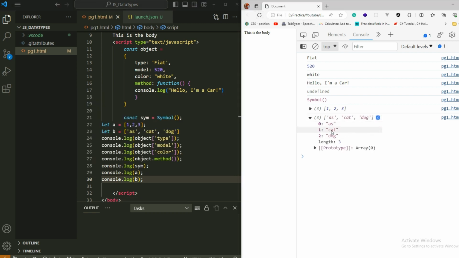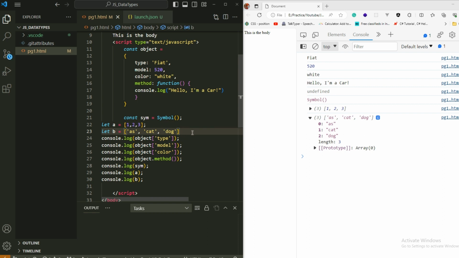You can see this is a collection, and now this is a string array. So one is an integer array and the second one is a string array. This is how you declare arrays in JavaScript. So we almost covered all these types, and that was all about this video.